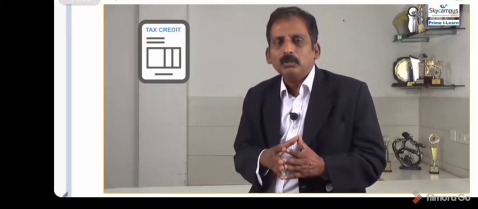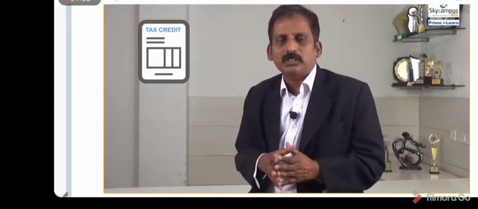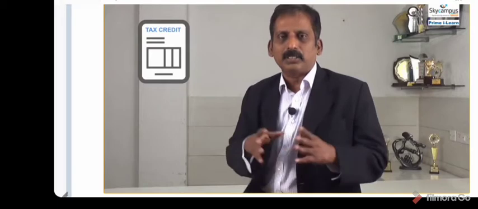The government of India has stipulated a standard format for the invoice. It's going to be called the tax invoice.